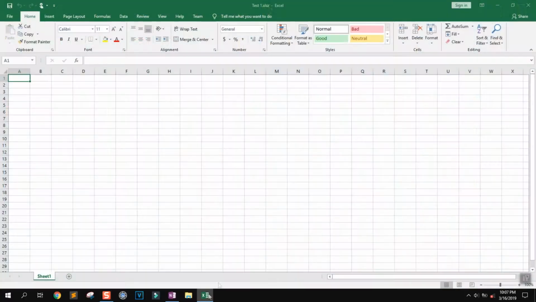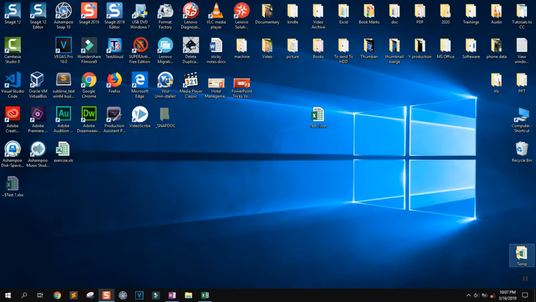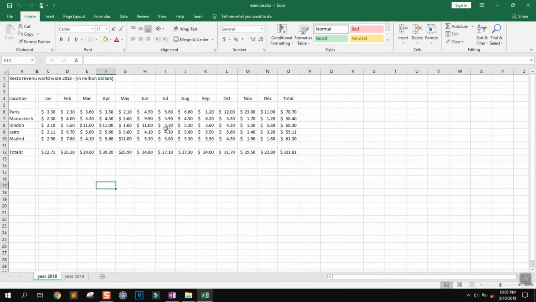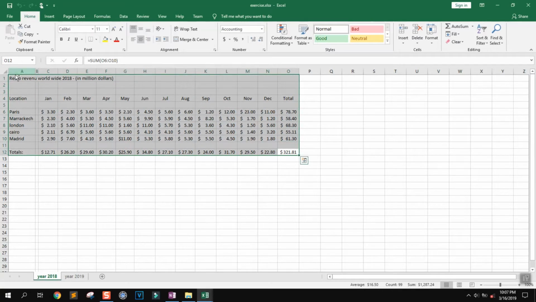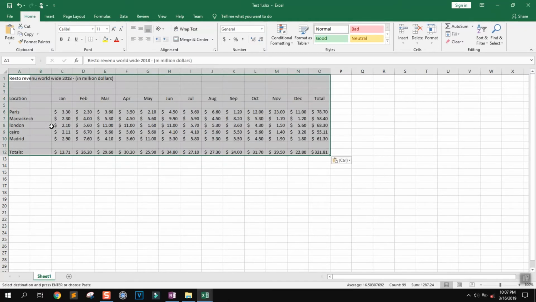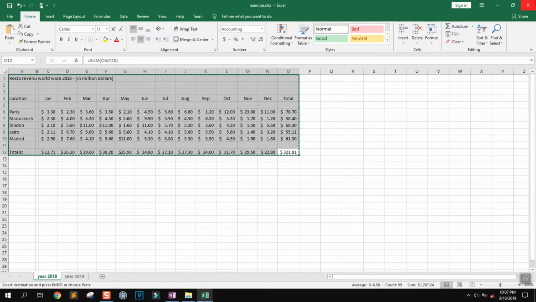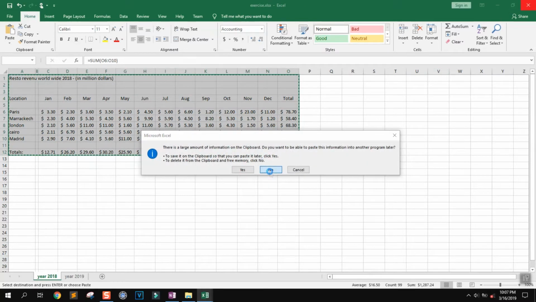So let's go ahead with our data. This is a fresh worksheet created, so I want to copy some data from my previous worksheet on which I worked for my company. So I will just open the sheet and select this data, copy it, and go and paste it on my new sheet. I will just go and close the old sheet. I'll just click no.